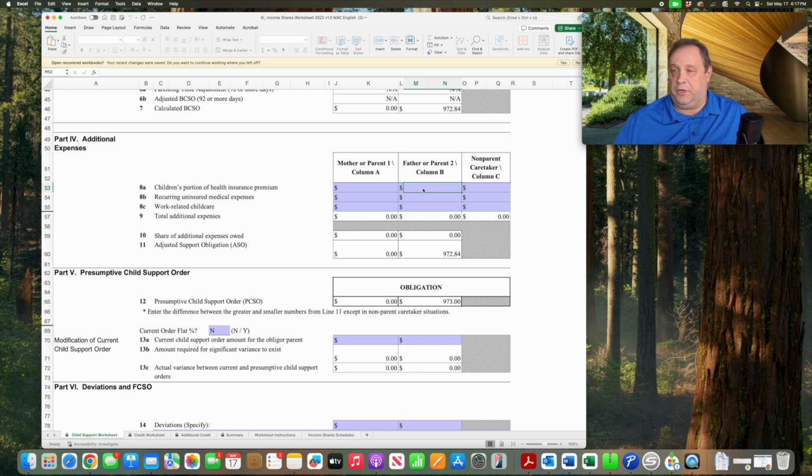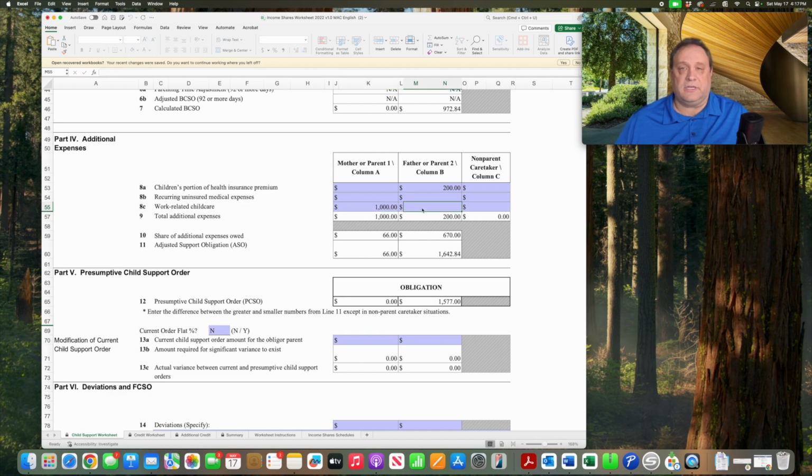But let's say here you're paying $400 a month, it's a family plan, then what you'll do is you'll divide 400 by the two children, so obviously that would be 200. So we'll put 200 there. Now let's say that the mother, she's the custodial parent having majority parenting time, that she's paying $1,000 a month in childcare. Work-related childcare, she has to be working. So $1,000 a month, that's typical daycare expense. Let's put that in.